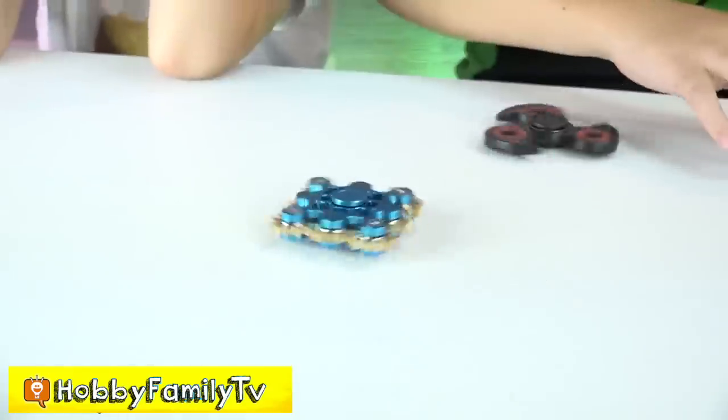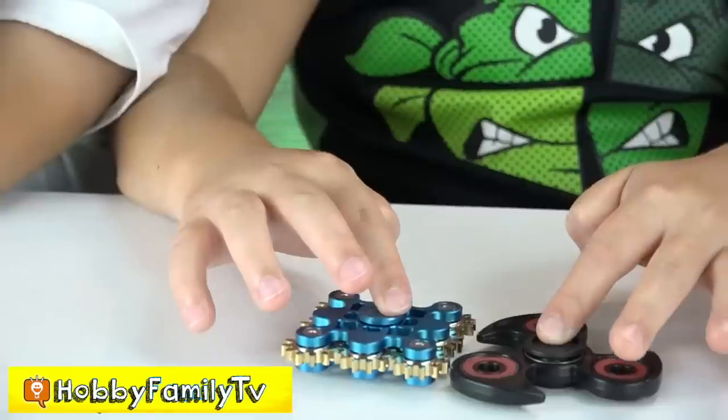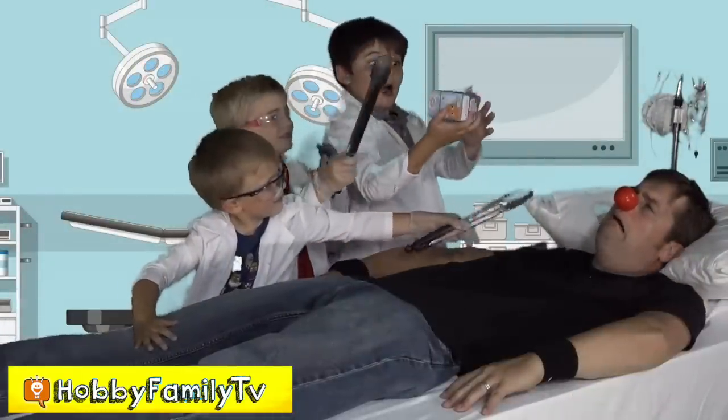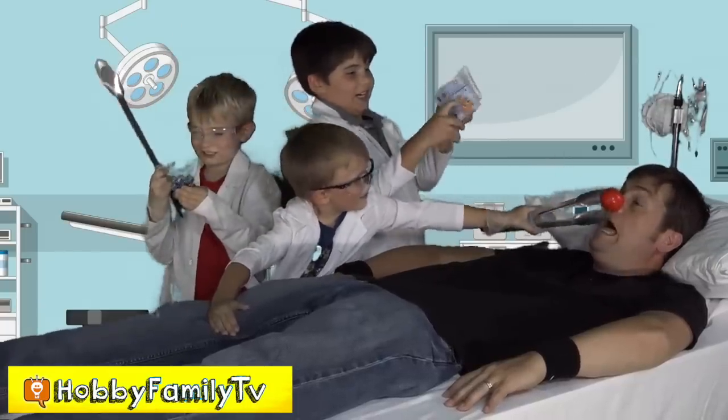Fidget spinner battle! So far, our collection is growing quite nicely. Oh! It looks like this one stopped first, so this is the winner. Okay, so far that's the one. Yeah. Until we get a different one. A double! Ooh! Double. That's pretty amazing.